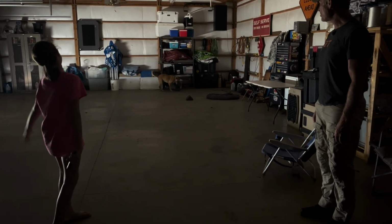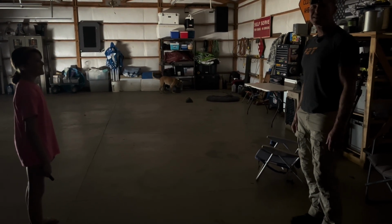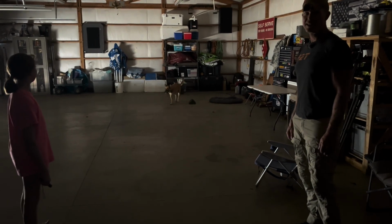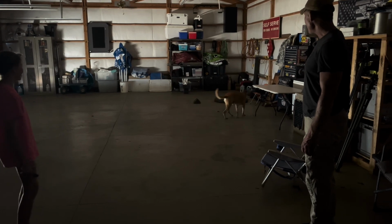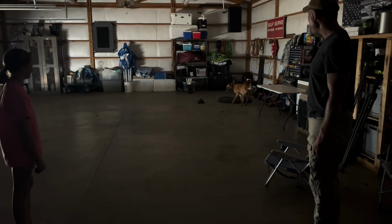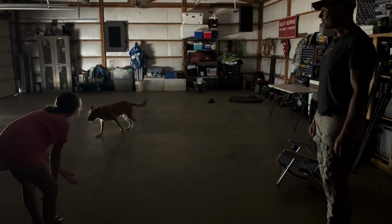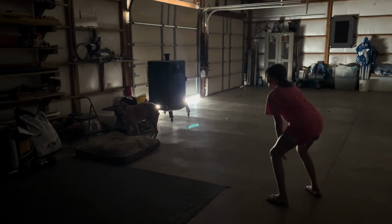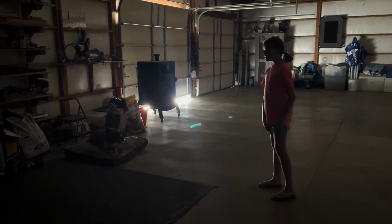Hey, Tater, get your toy. Look at that drive. Insane levels of drive. This is the perfect specimen. I have destroyed my reputation, such as it is, all in one video. Look at that drive to return to handler. Woo! Oh, look, he passed a dog bed and is going to circle back. Oh, look at all that drive. Oh, he sees the other dog bed that's on the side-by-side most of the time. Yeah, we're killing it. This is hitting all the right notes right here.